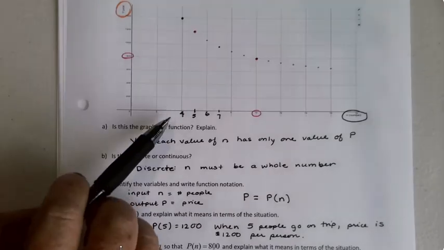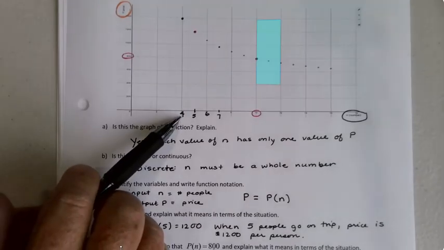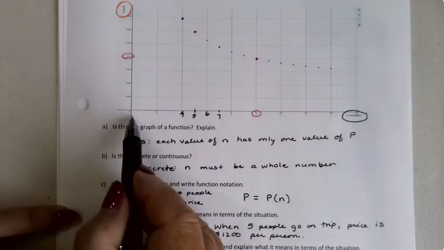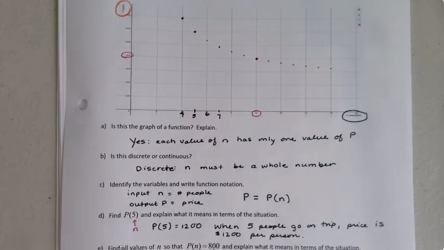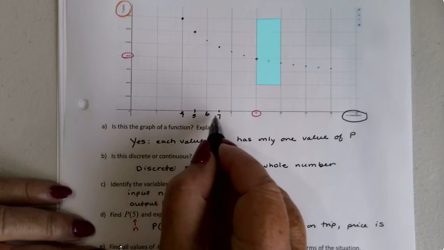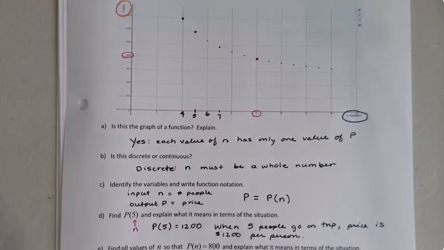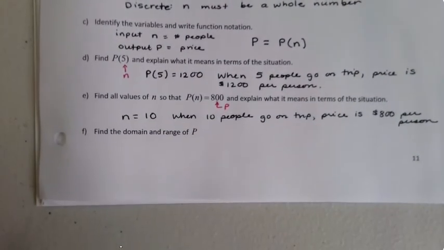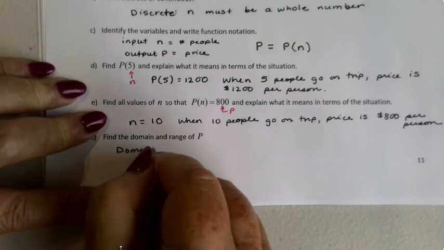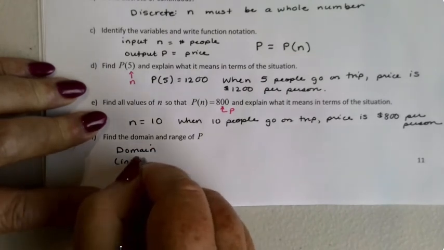And it looks here like the smallest number of people that can go on this trip is 4, right? There were no outputs, no prices for 0, 1, 2, or 3 people. So probably the bus company has a minimum or something like that. At any rate, we can't have less than 4 people. So the number of people, the input, would be 4, 5, 6, 7, and so on. And that's going to comprise my domain. Again, remember domain is the values of the inputs.